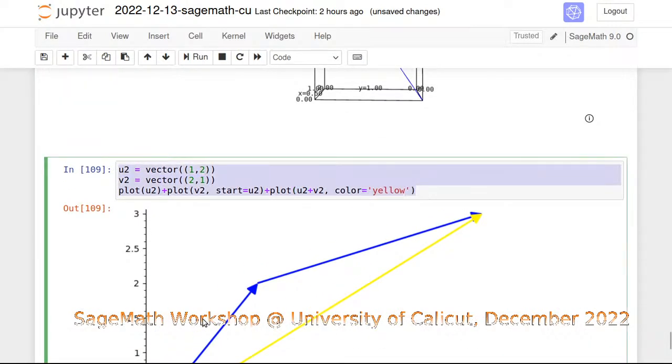Okay, let me just update the Google document, and probably I will stop here. Yes, updated. So we will continue with vector calculus, and we will otherwise go to multivariable calculus, where we are going to do some constrained optimization problems, some partial derivatives, maxima and minima related to multivariable calculus in the surface related problems. All these things we will try to do tomorrow. Okay, so thank you very much.